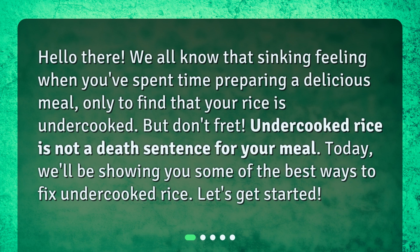Hello there. We all know that sinking feeling when you've spent time preparing a delicious meal, only to find that your rice is undercooked. But don't fret. Undercooked rice is not a death sentence for your meal. Today, we'll be showing you some of the best ways to fix undercooked rice. Let's get started.